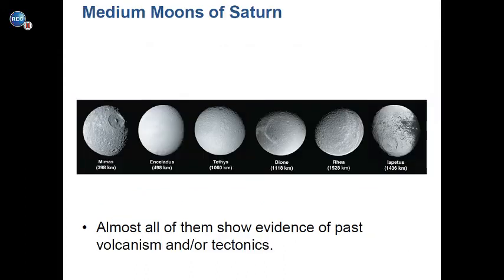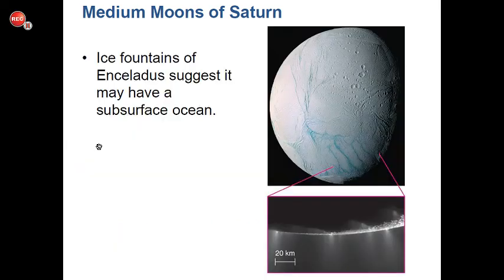So as we go outwards now, it's mostly medium moons. Saturn has a lot of cratered ice balls, but with signs of volcanism and tectonics. Enceladus has shown signs of eruptions. You can see stuff coming off the surface. You can see large features that aren't obviously craters on some of these. On some of these you see massive craters, like Mimas here, which is the Death Star. But Enceladus is a clear icy surface with ice fountains. We think maybe there's an ocean under it as well. We're not certain of all the details there, but there's stuff going on in this ice ball.